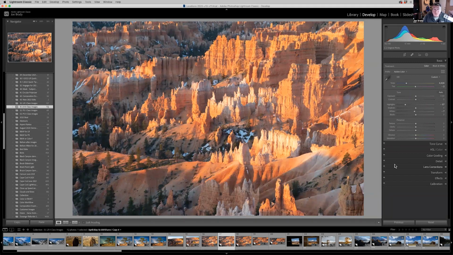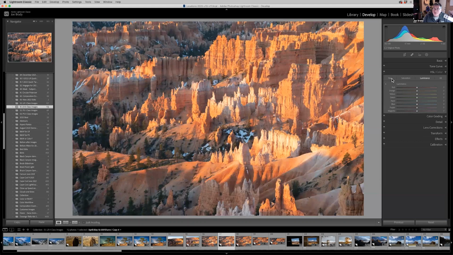So again, what I'm after is just getting the colors better first. Then we'll deal with the biggest problem, which is what I'm asking you to look at. Let's go to Hue, Saturation, Luminance. Click on Hue and see if we can make this orange better. So if we push up, that makes it more gold. If we push it down, it makes it red. No, that's not really working for me. I think maybe just a smidge. And I'm going to cut to the chase and add a little red into it.